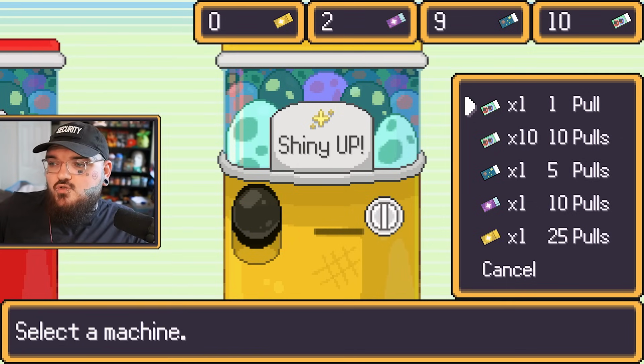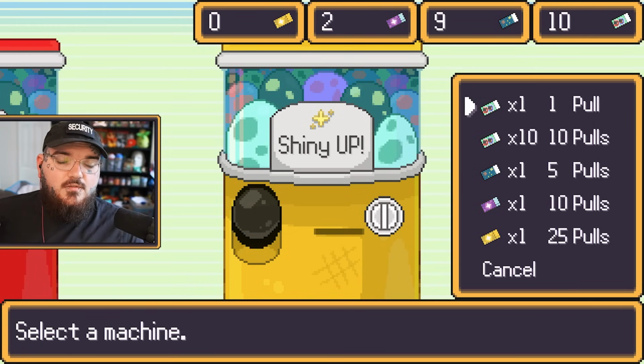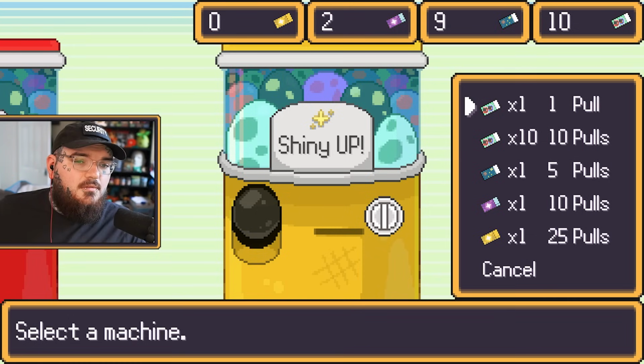To get these vouchers that you can see up here, you just get them through playing the game. You can get them from beating gym leaders. If you beat a new gym leader or Elite Four member that you've never beaten before, you will get a 5 egg voucher. If you've beaten them before and you beat them again, you will get a 1 pull voucher. I think if you beat classic mode for the first time, you get the 10 pull voucher, or maybe it's the 25. It's been a long time since I beat classic mode.